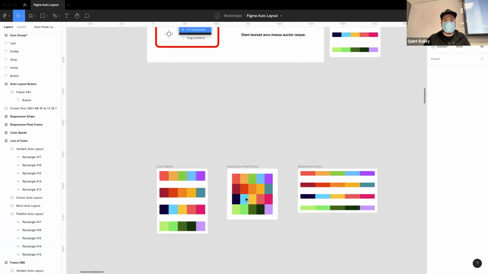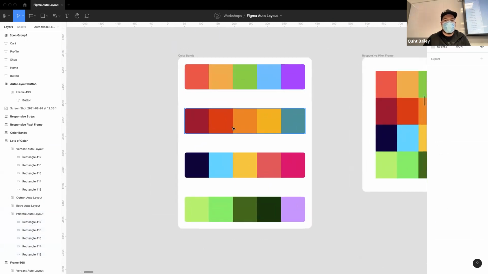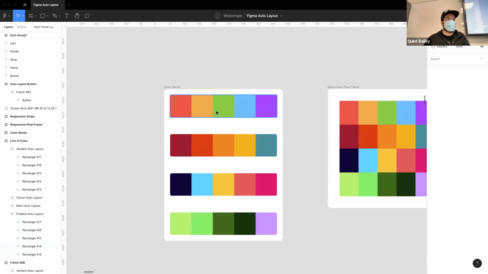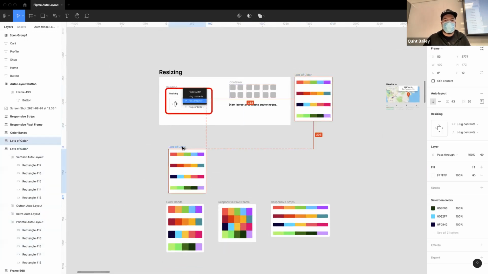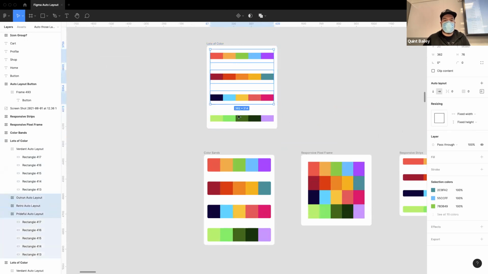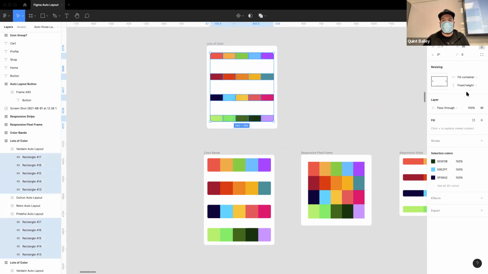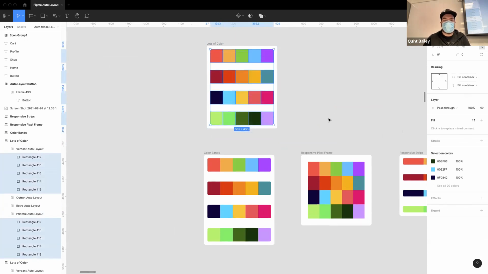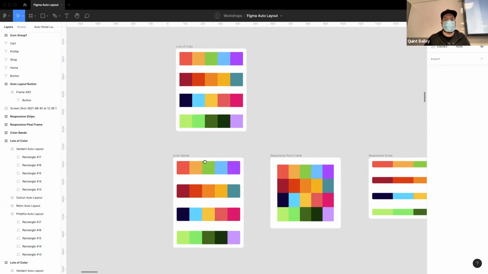But what we're going to do is change this. So I have a couple different ways that we can do this. So let's take a look at these color bands here. It looks like each one of these is filling the container in both the horizontal and vertical axis. So let's go ahead and try to remake that. I'm going to show you guys how we do that. So for this one, it's pretty easy. We're just going to select all the child elements. And we're going to fill the container left and right. And we're going to fill the container up and down. And now it's the exact same thing. I just have a bunch of things that are filling their containers.